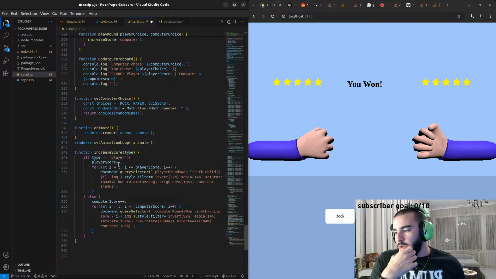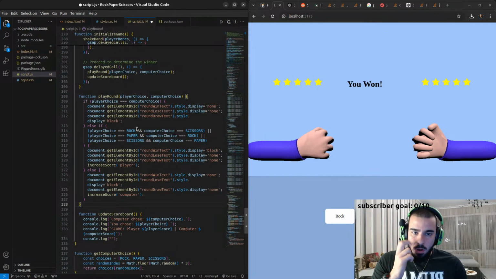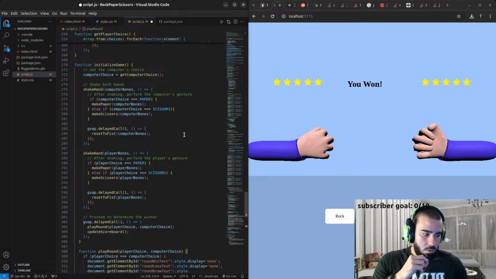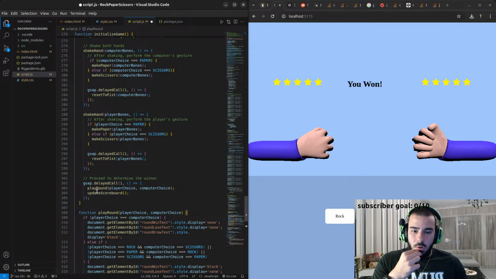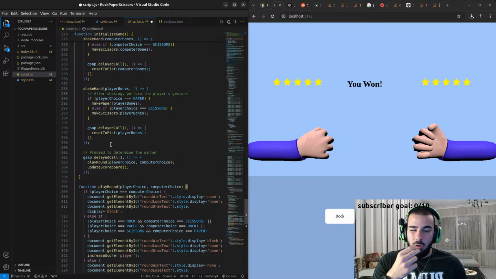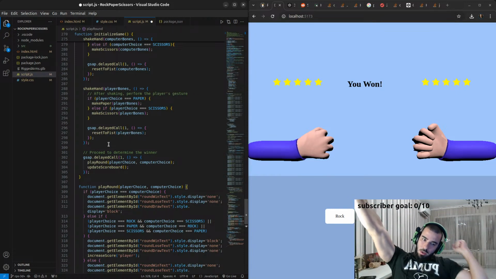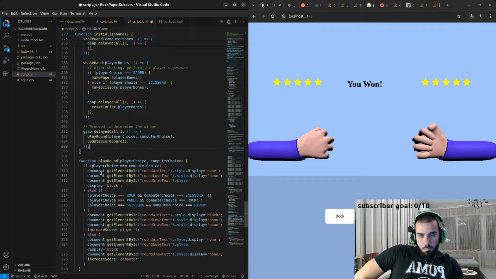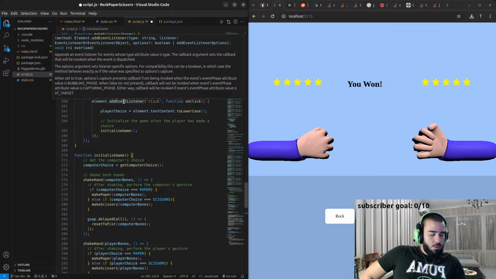we have to check somewhere if the player score is 5 or the computer score is 5, and then let me see, we have to show a final message, but let's see, initialize game, shake hands, so on, play around, probably around here, and then we have to initialize everything when the player clicks on the reset button. Remove the event listener from the click.